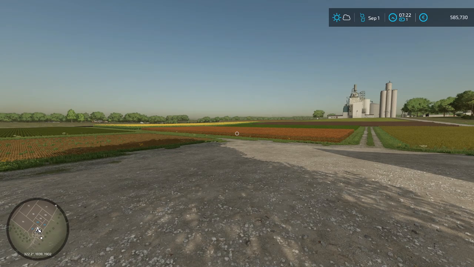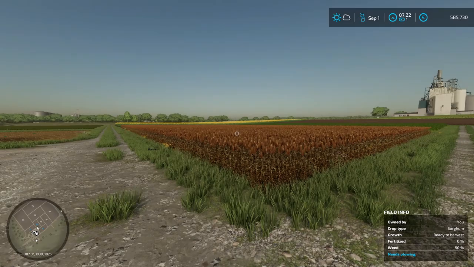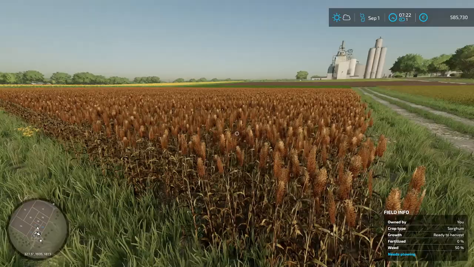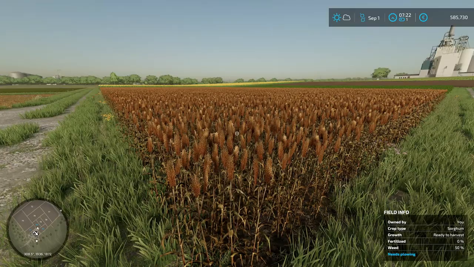We have moved forward a day from when we were last here on our live stream on the weekend, and we now have two more crops ready to go. So the sorghum in here, all ready to harvest. This is a great looking texture. I have to almost go out on a limb and say this is one of the best looking textures in the game now. Even more so especially when it is harvested and it doesn't cut the whole crop off.